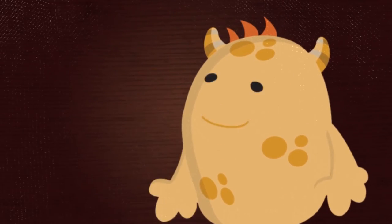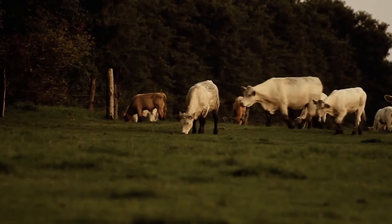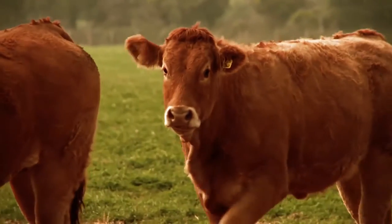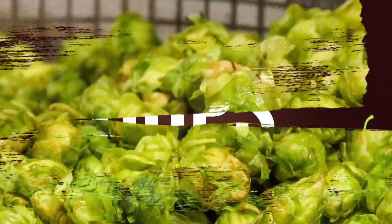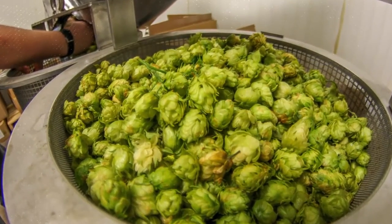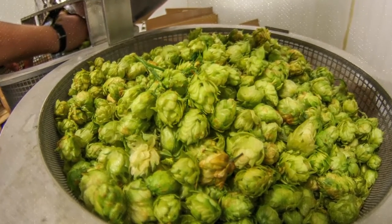The liquid separated from the grain is no longer called mash — we call this super sugary liquid wort. Yeast craves sugars and this wort makes the perfect food. What do we do with all of our leftover grain? We pass it along to be fed to some very happy local dairy cows instead of their conventional feed — our grains are really good for their bellies. In the next step we'll add our third ingredient, hops. Hops are the flowers of a really tall vine-like plant and look a bit like tiny green pine cones. When boiled they release essential oils and alpha acids which impart a bitter flavor that balances the natural sweetness of the wort.